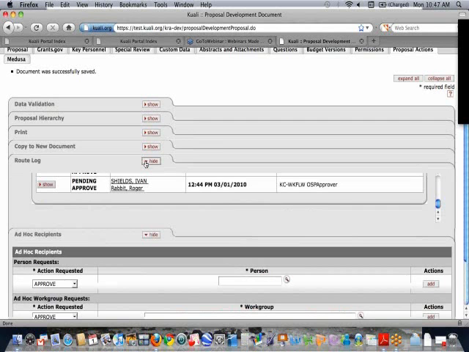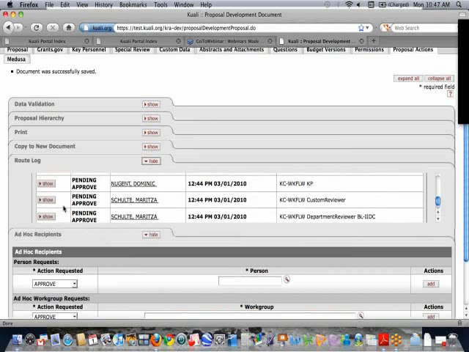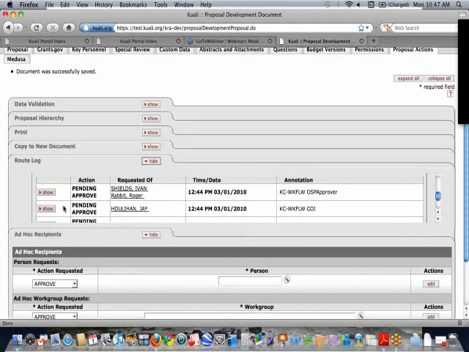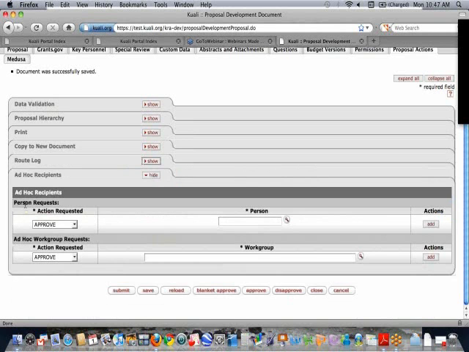One of the things in the route log that we didn't get to see, since this one isn't set up that way, is that approvals can happen via work group as well as person to person. So let's say a department head's name is listed in the workflow as someone who needs to approve, and she always does the approvals herself. But in the sponsor projects office, you probably have 4 or 5 people who are looking at proposals every day. So the pre-award area might be its own work group, where only one person in that work group needs to take action on the document to approve it.